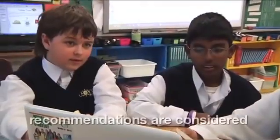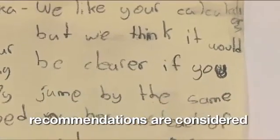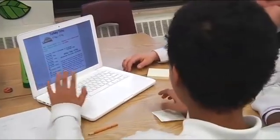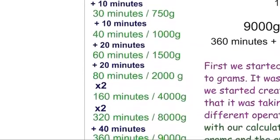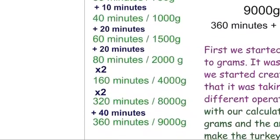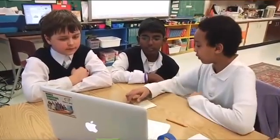Okay, from Luca: "We like your calculation, but we think it would be clearer if you jumped by the same numbers instead of skipping." Well, actually, right here we just started going by 20, and then at 80 it was multiplied by 2. It was taking too long, so we just started multiplying by 2 and then added 40. We got to 320, and then we added 40 minutes.